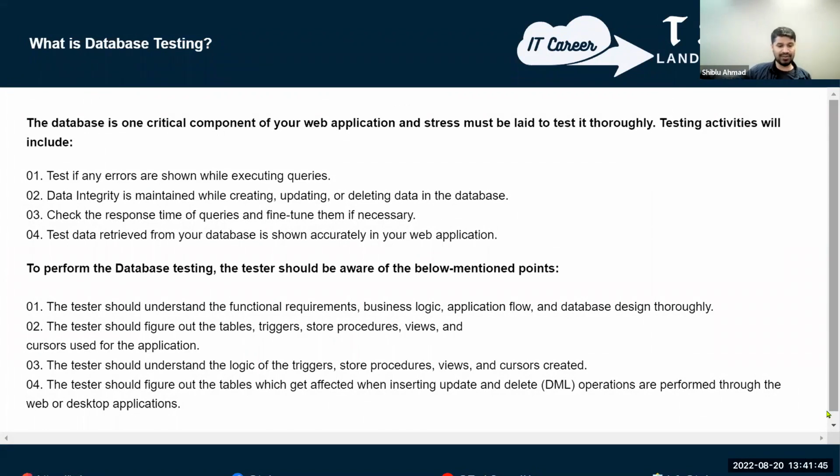The tester should figure out the table. So now if you are testing the sign up, right? You need to ask the database engineer or the software engineer what the table name is. You need to know this. Then you can write the what? Query. So you see this? If your database has 100 tables and you don't know which table to write the query against, and you're not asking, then nothing will work.